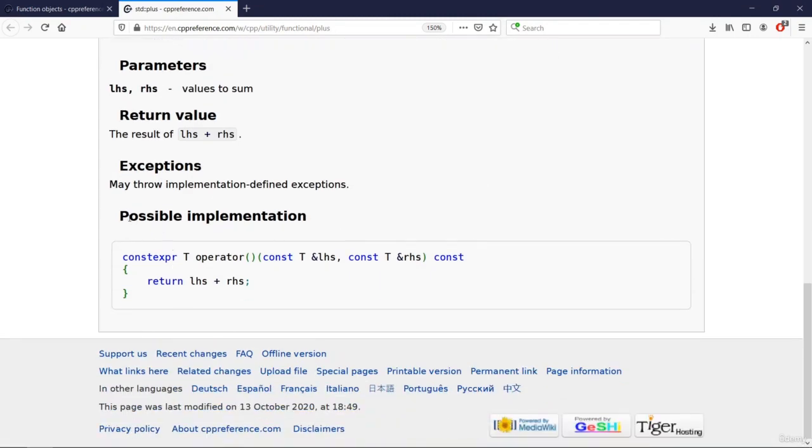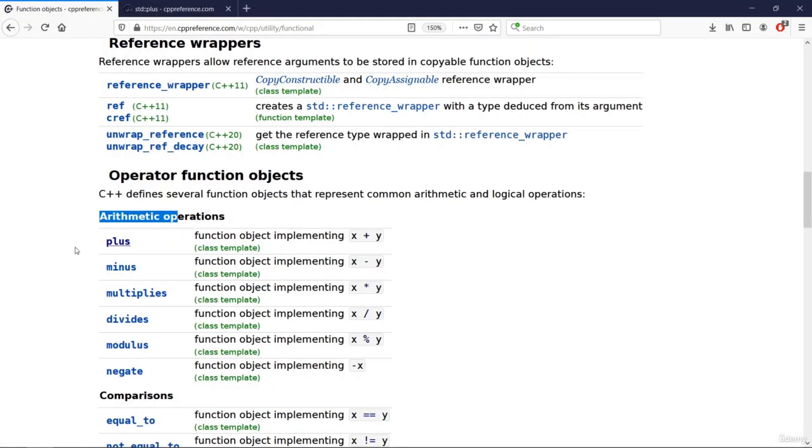If we go down here, we're going to find a possible implementation. So it is really like an operator that adds up two parameters that you give to it. We're going to take something on the left and something on the right. We're going to add them up, and then we're going to return the data to be used by whoever happened to call this function here. This is how these guys are going to work. If you go back here, you can find all the others.